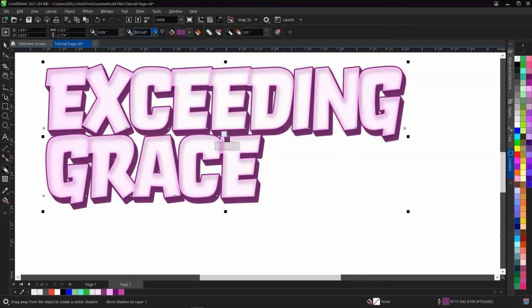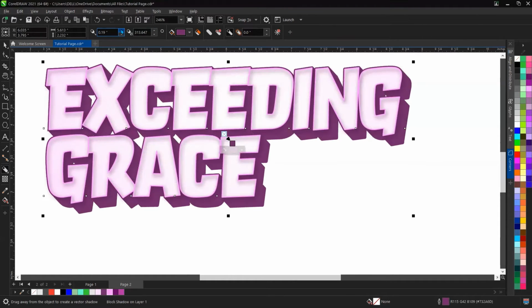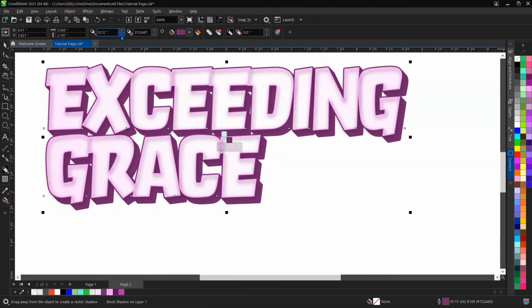Maybe to the top left, or to the bottom right. Anyhow, this is the way to adjust it. If you want it to look more embossed, this is where you make an adjustment for it. You understand? So, to your own taste.